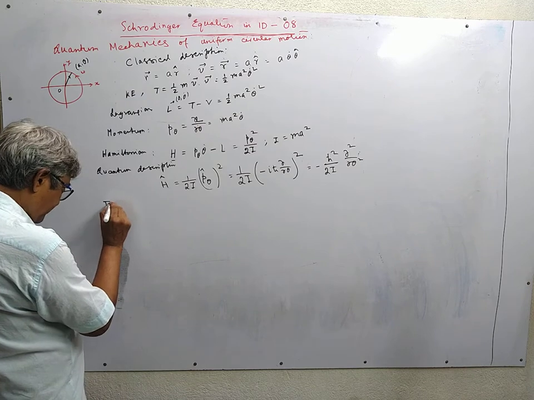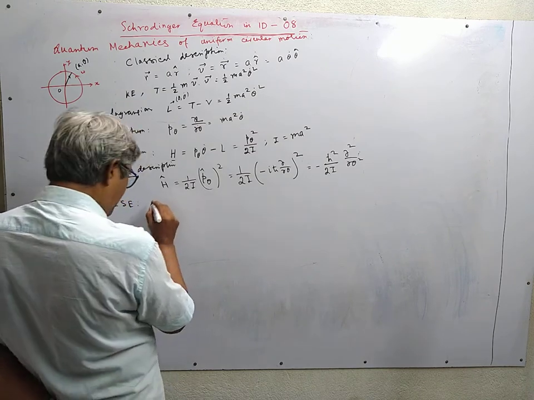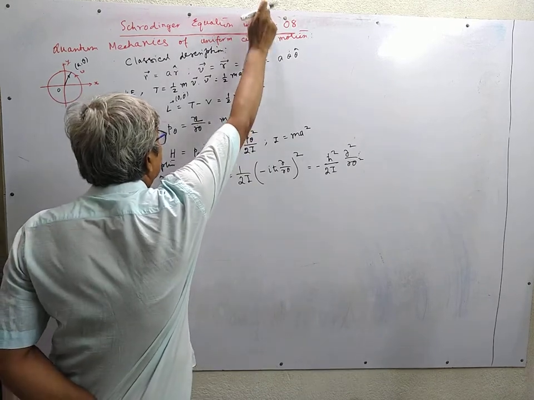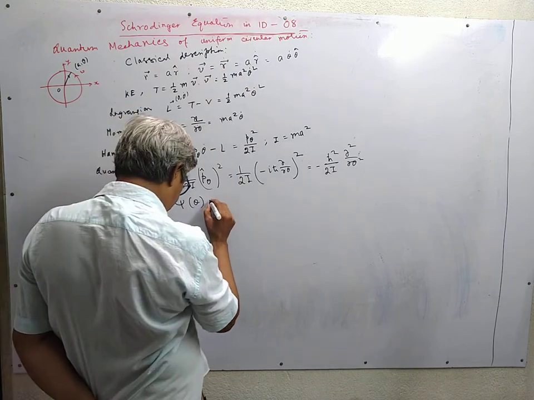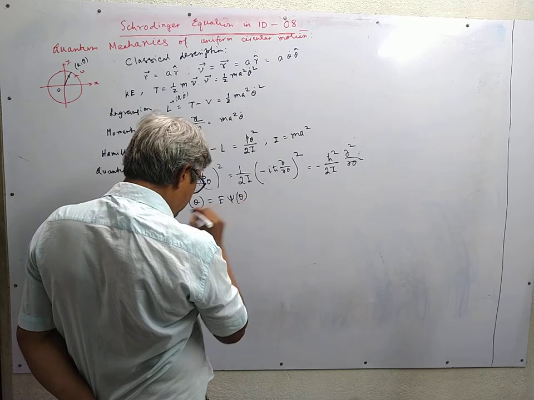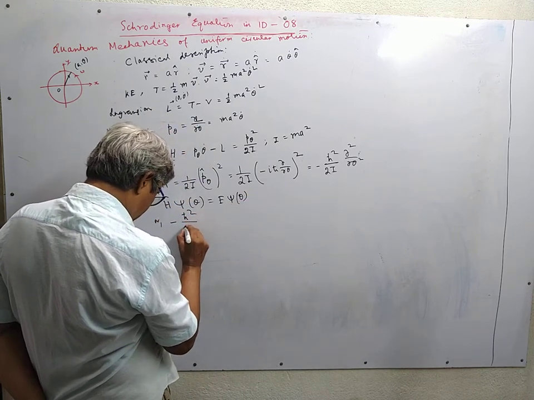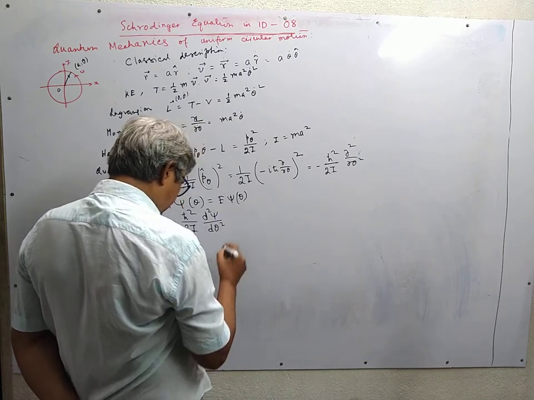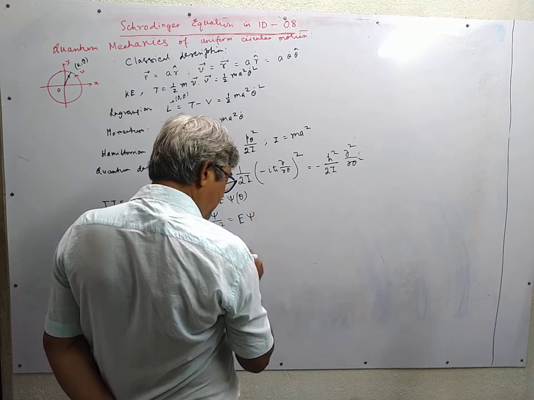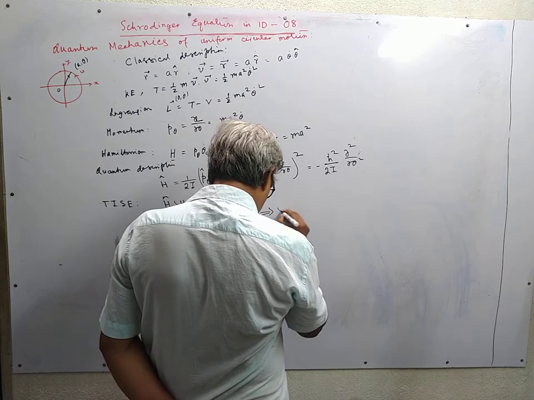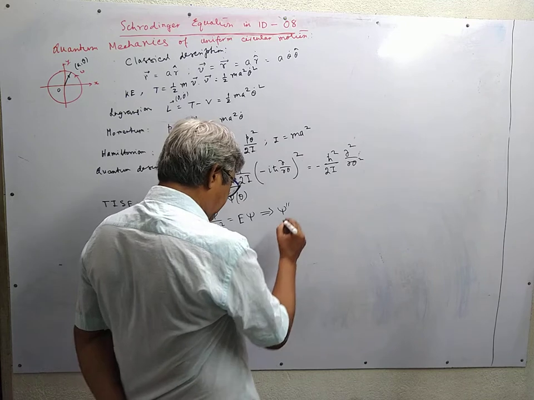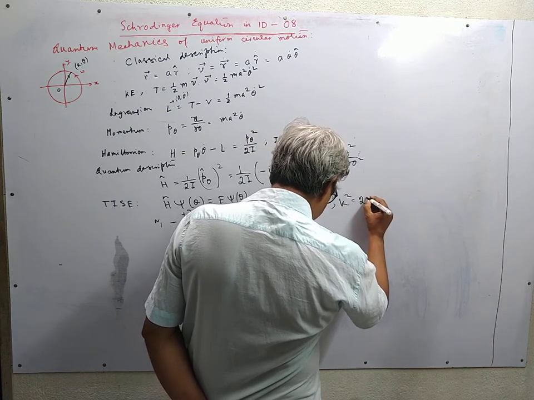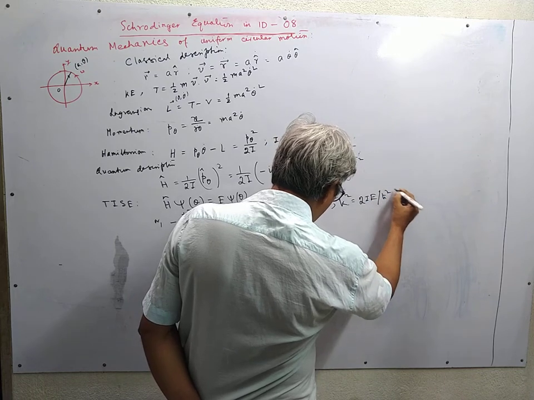Now coming to the time independent Schrodinger equation. It is H psi equal to E psi. It is a one-dimensional problem, so this is again a 1D problem, but not in rectangular coordinates but in polar coordinates. So minus h cross square by twice I. Since it is a time independent function, we use total derivative instead of partial derivative, and this gives psi double dot, that is, the double derivative of psi with respect to theta, plus k square psi equal to 0, where k square is equal to twice I E upon h cross square, and it is a positive quantity.